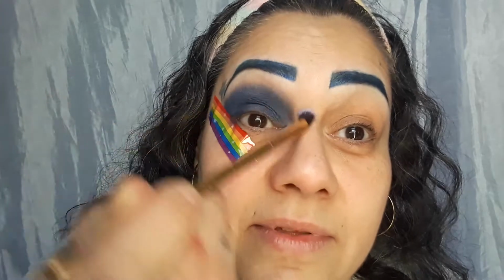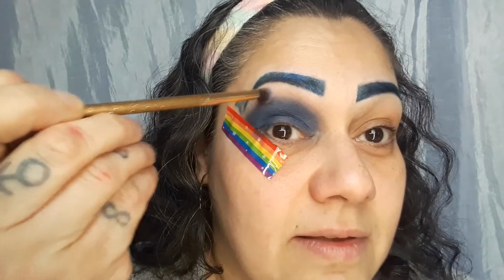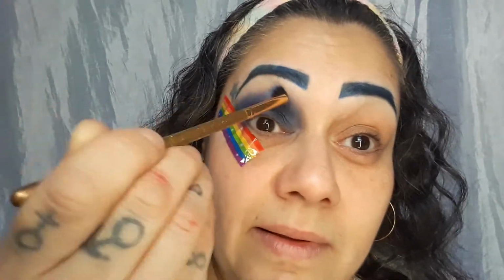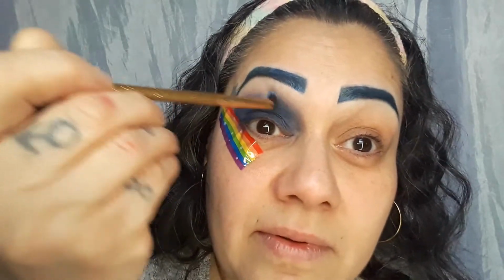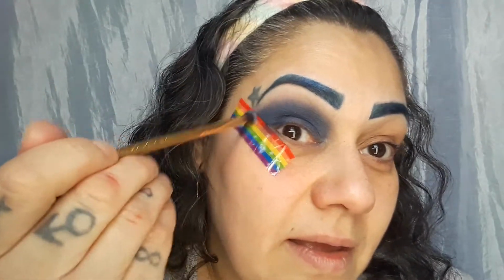And let me see, where do I want to go? Oh, we're going to use it clean. I forgot. And we're just going to blend this out here. Blend the edges out. So I'm using it clean. It's not going to be clean now, but I'm blending the edges out. Alright. Let me see if I do little circles. That's better. And it's going up a bit, but it's okay.